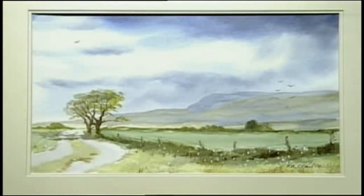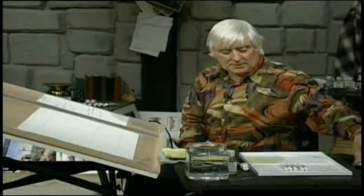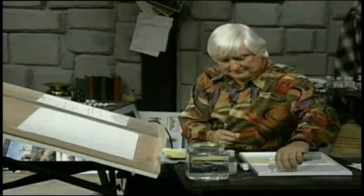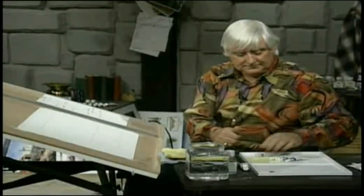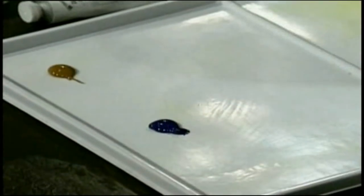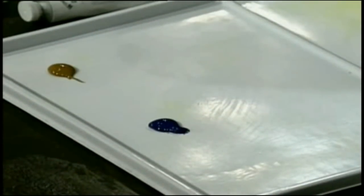We see Benavina Mountain in the background — it was a stormy day, a nice windy day, but bright and sunny at the same time. We have the trees, the foreground, the middle ground — simple. We put the first bit in and then the sky. So let's get ourselves sorted. We take away the ones we're not going to use and put out some raw sienna and some blue — the ultramarine — around the side of your palette. Always like that, because then you've got the middle of it to mix the colours on.